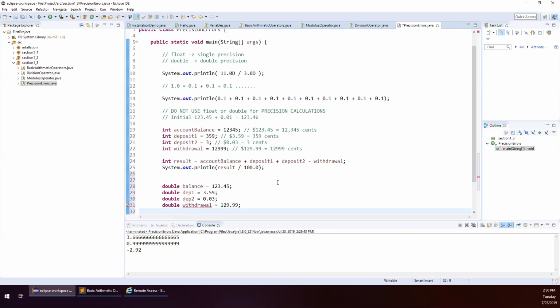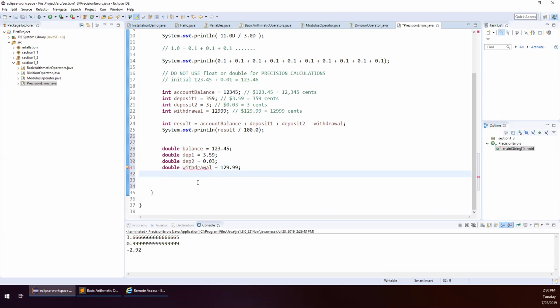And if I say double output is equal to balance plus deposit 1 plus deposit 2 minus withdrawal, and I can't use withdrawal, I'm going to say withdraw. I can't use withdrawal because I used it before, right? So withdraw.